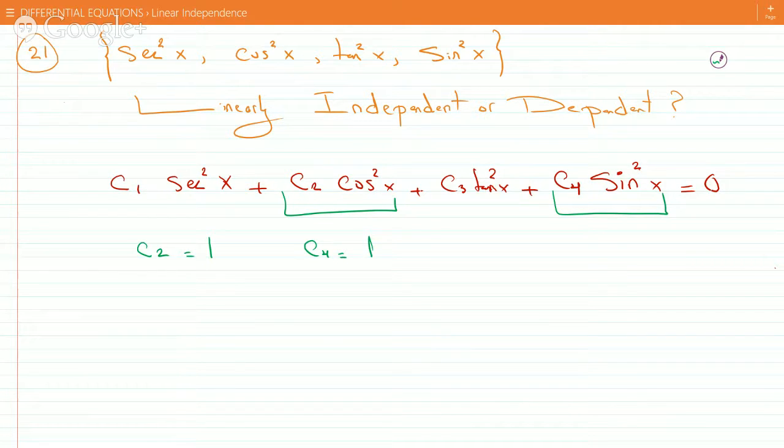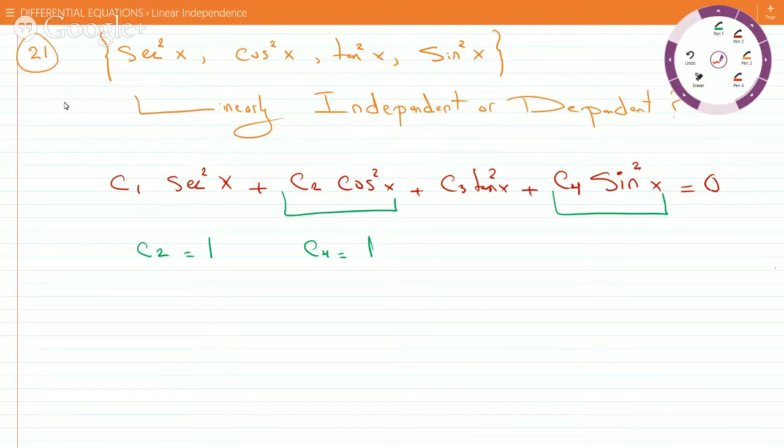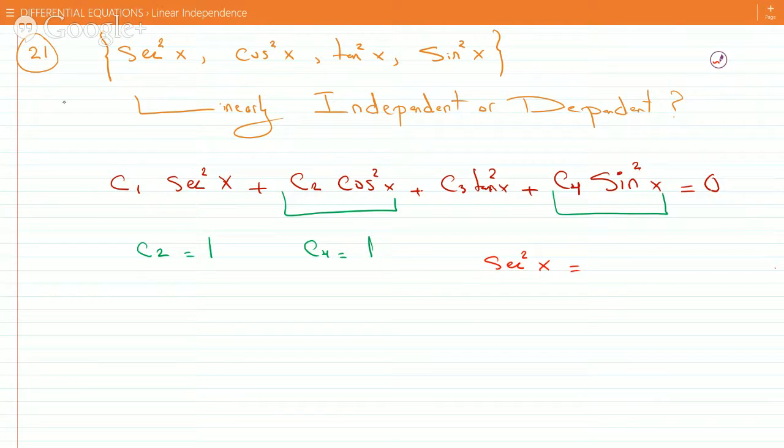Okay, now furthermore, we know that secant squared x equals tan squared x plus 1. Move the tan squared over, so you get secant squared x minus tan squared x equals 1. So for this 1 here to disappear, the sum has to be -1, so I can flip the signs here. So I can make this minus plus minus.